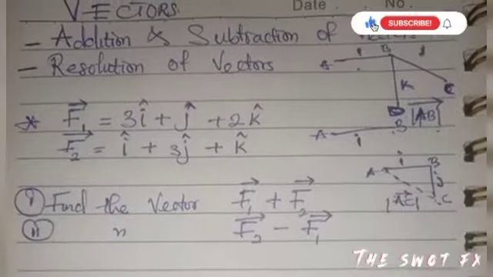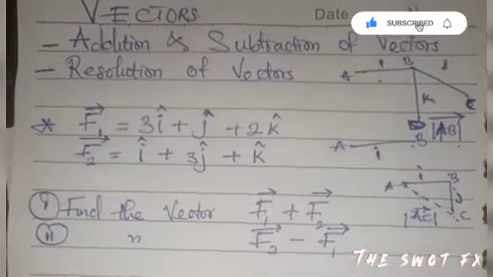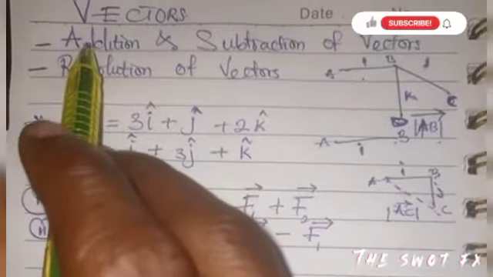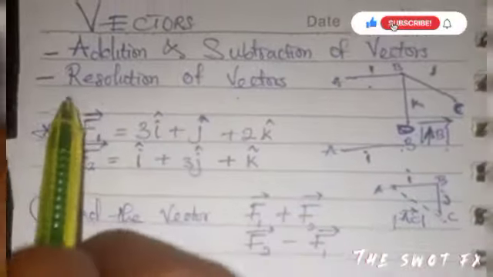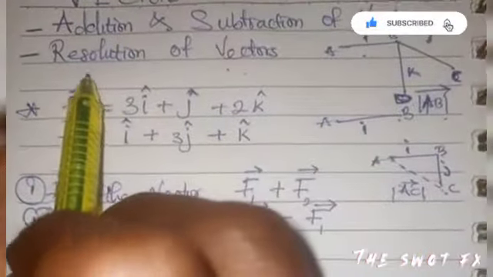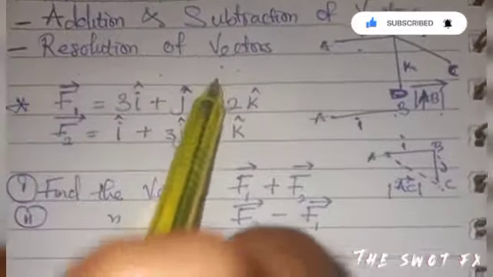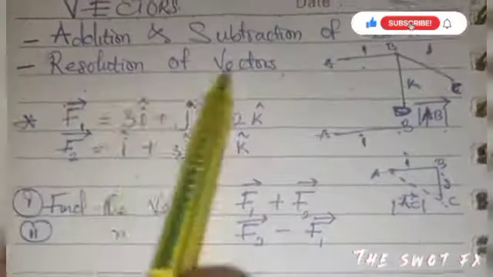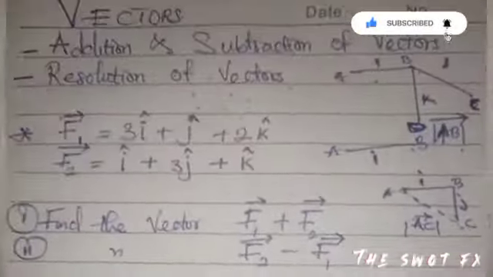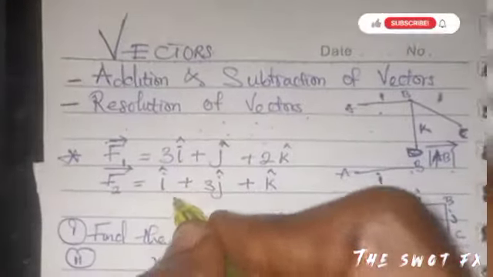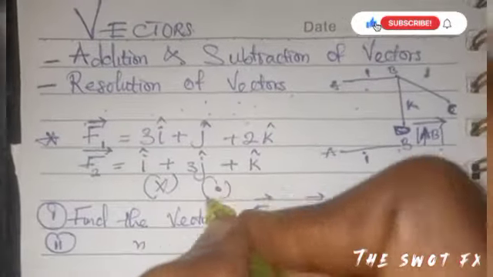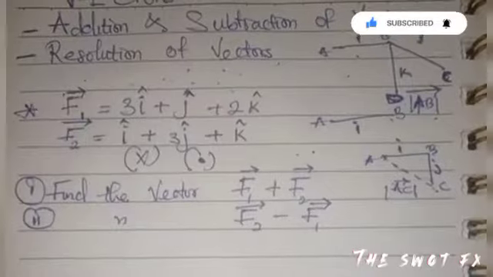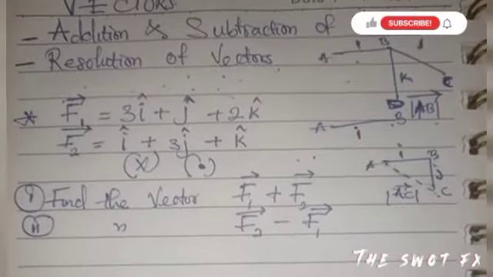I believed, and that's why I'm doing this video, that everyone will have gone through and read through vectors before we do this. Going through the first outline here, we'll be looking at addition and subtraction, resolution, and product of vectors, where we have the scalar triple product, vector triple product, scalar dot product, and vector cross product. So we'll be looking at the dot product and the cross product, and then the triple product also. Are we together now? Without wasting much time, I'll be putting you through how we are going to input our data.